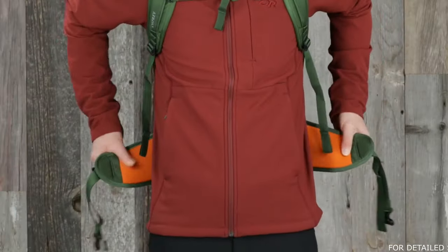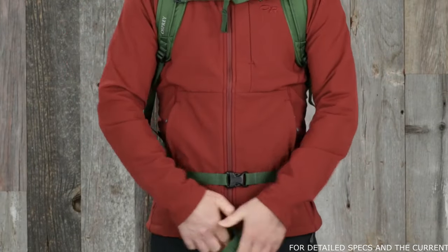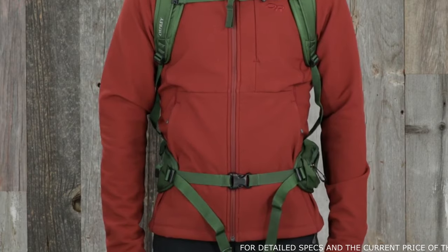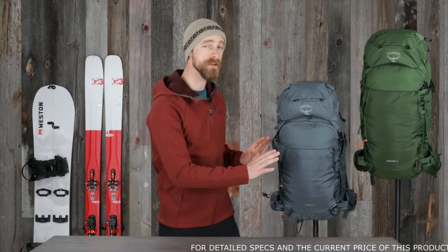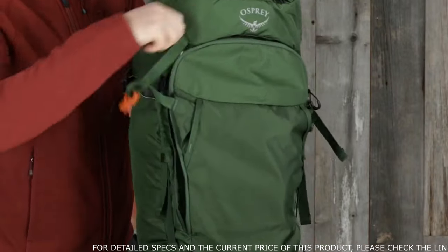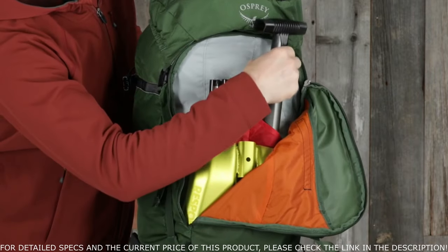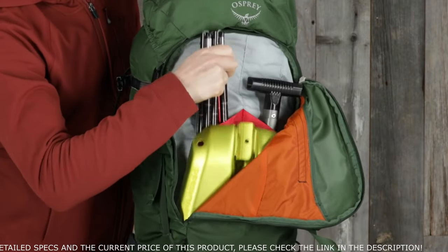The hip belts on both the Solden and Sopris have EVA foam padding created with stability in mind for both men and women. Now let's look at all the features that make Solden and Sopris great backcountry snowpacks. Front panel, J-zip access to the avalanche safety pocket with sleeves for your shovel handle and probe.